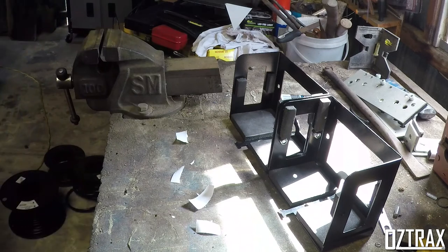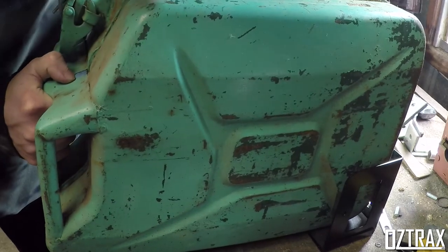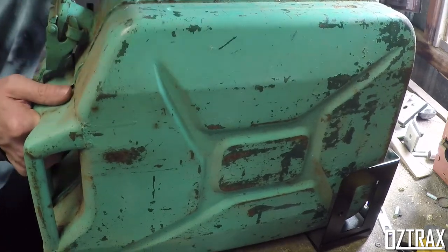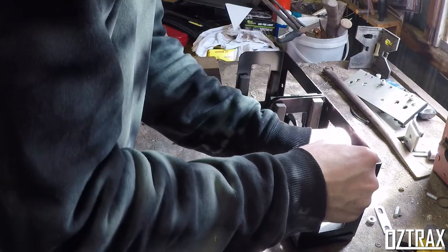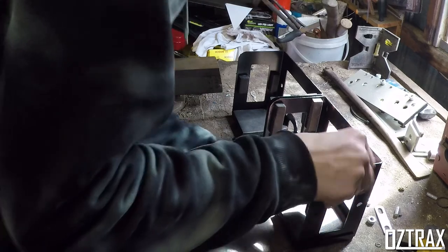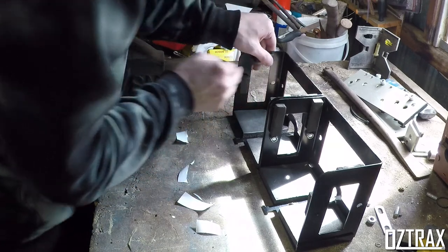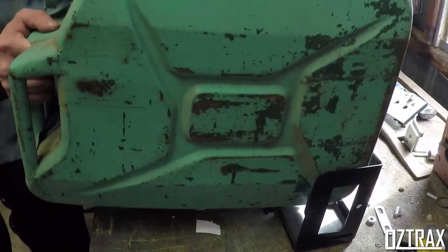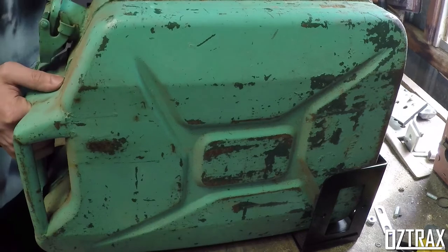Alright, so for when you're doing the back section of this as well, these should just, to a degree it works. Might actually be a better idea to go along this top edge. That's better, much better. So you're sitting there nice and tight.